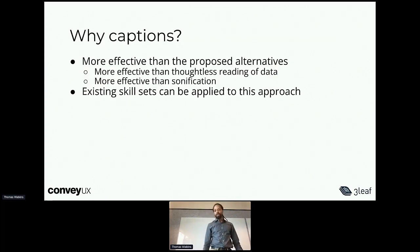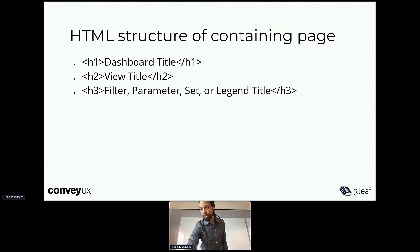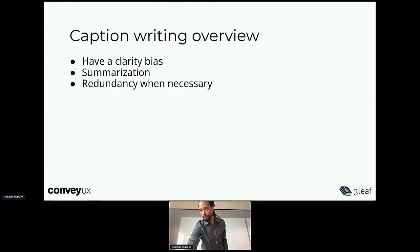Why captions? It's developed for the screen readers as a technology. It's existing, but we can solve the problem through captions by really just exercising our ability to describe a narrative. Now, this requires us to describe the data at a higher level of abstraction that the screen readers don't currently do. Currently, the screen readers just read each data point, but what we want to do is something more. We want to write and describe the data the same way you would describe it if you were communicating with somebody.